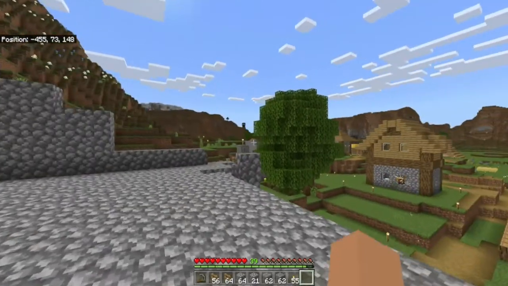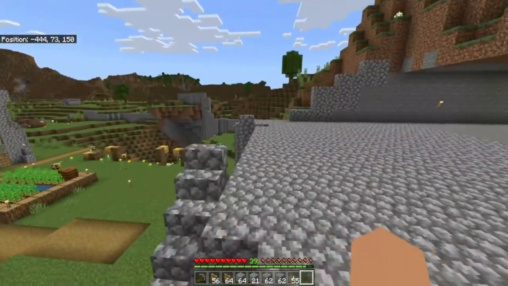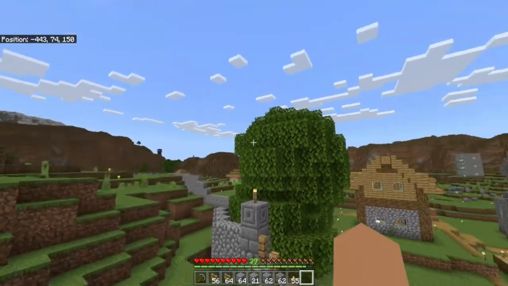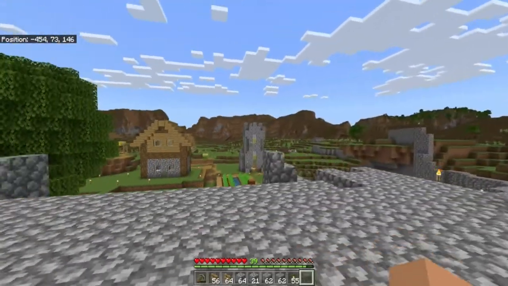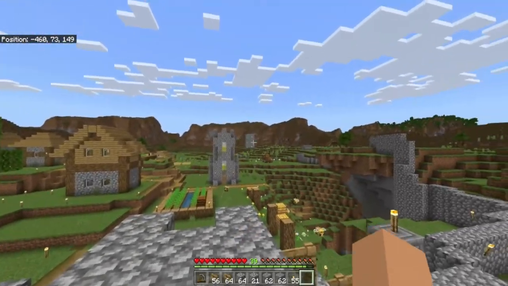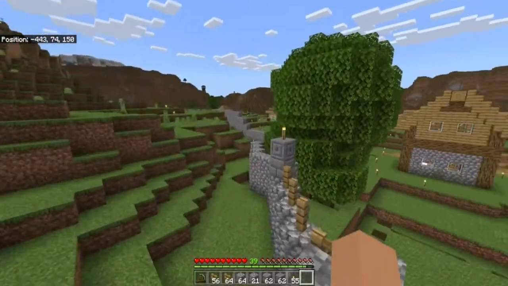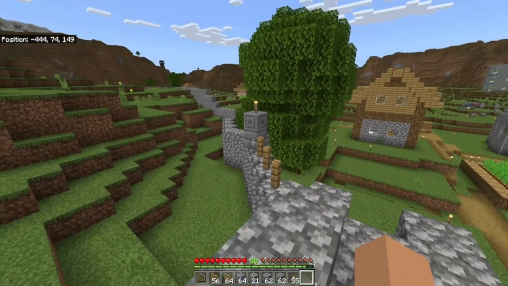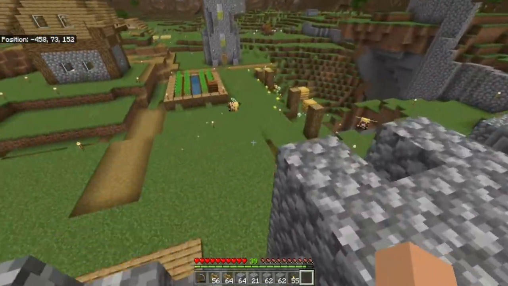What I want to get completed today is the wall that goes all around the perimeter of these houses and some of the farms as well, just so we've got a nice little perimeter to work with. I've just made a slight start here, and we're going to have torches and whatnot on it. So let's just get back down here.